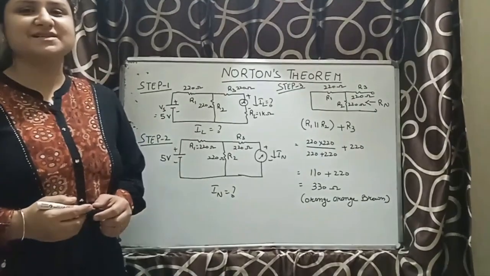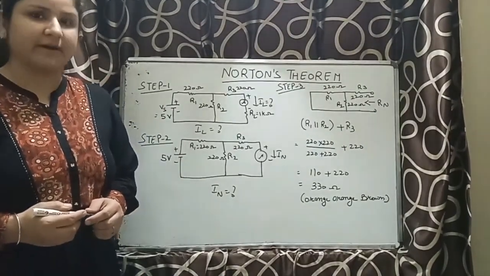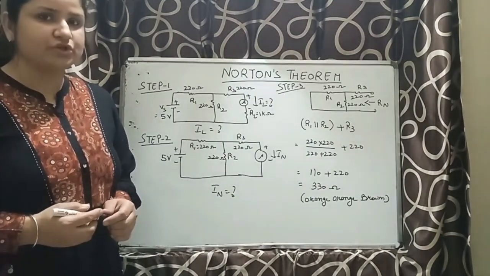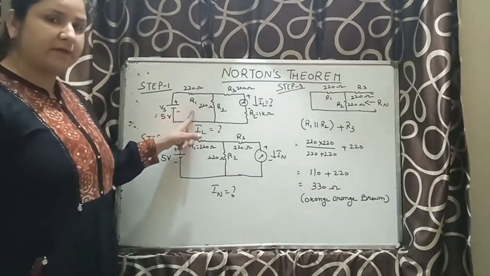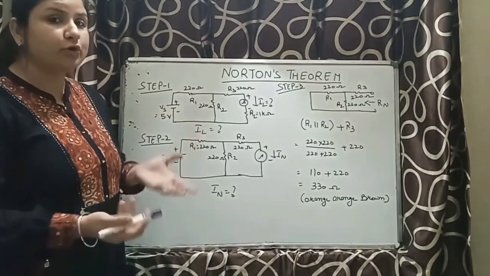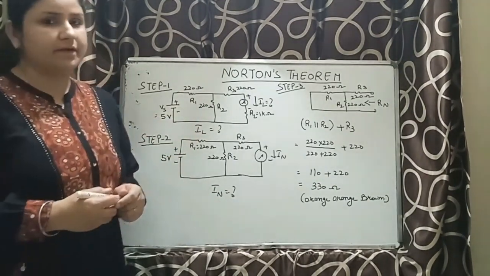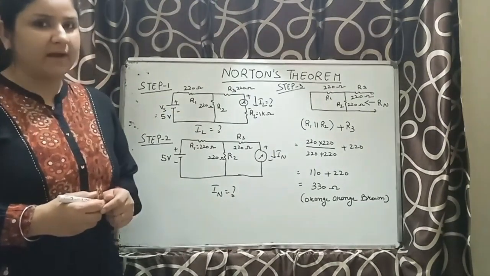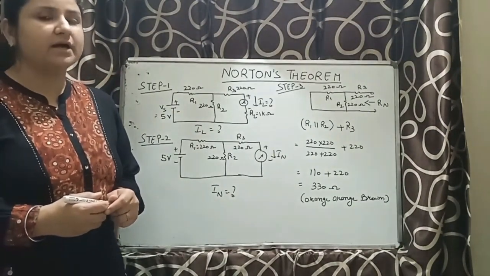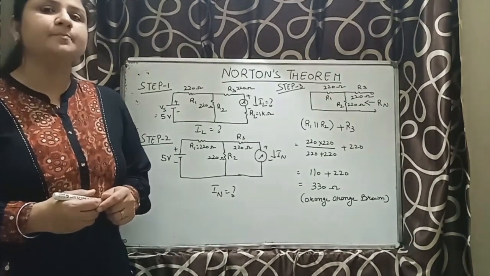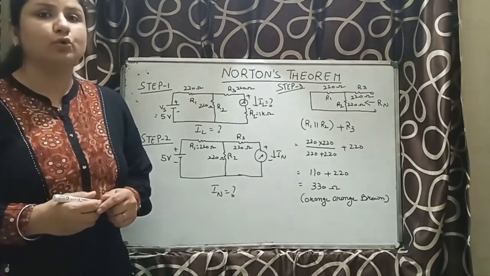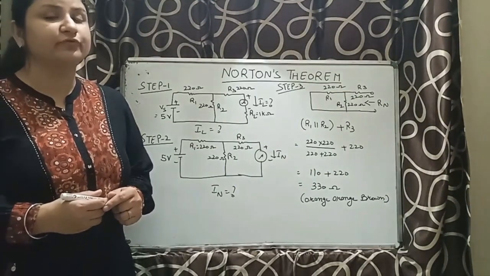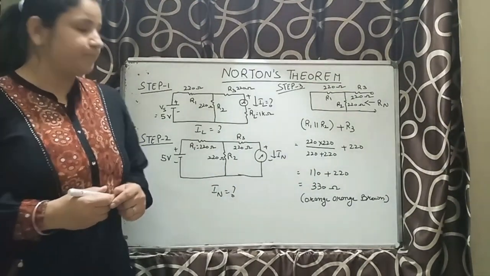Students, let us discuss Norton's theorem practical. In Norton's theorem, as per the definition, any complicated circuit can be redrawn as a simpler circuit in which we have one current source in parallel with Rn, that is Norton resistance, and in parallel with RL, load resistance. So now let us start with the practical, that how we are going to perform the practical.